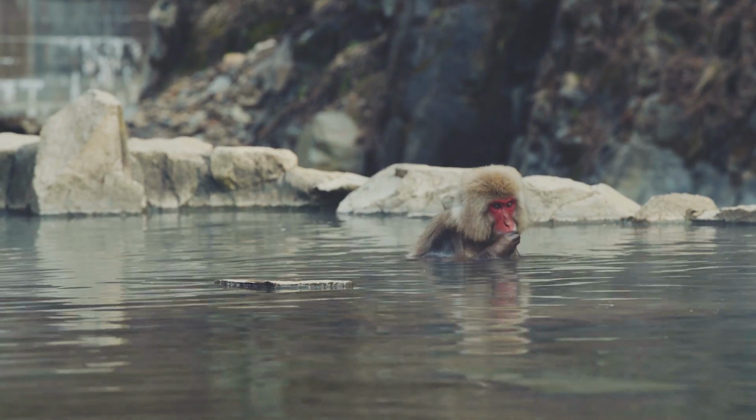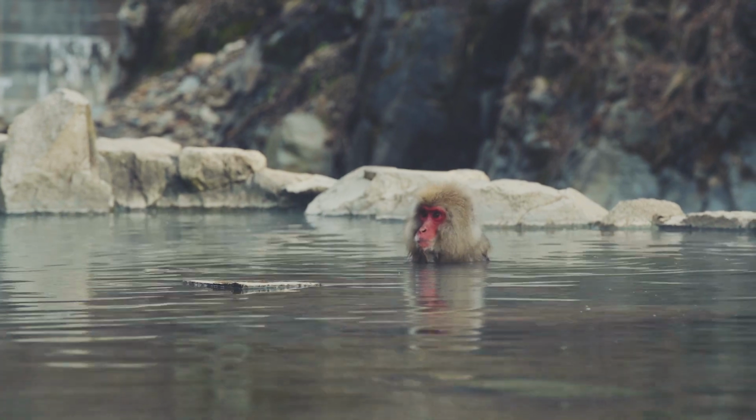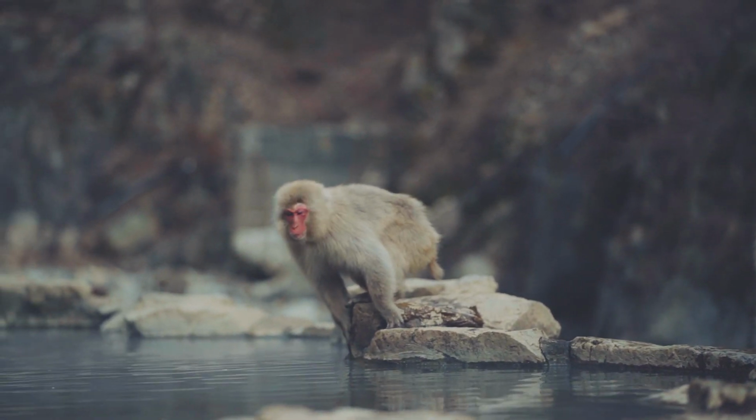So we made it to the Snow Monkey Park, and one of the biggest battles of this sort of thing is getting photos to make it look like no one else is here. And obviously around here there's no one, but obviously there everyone's going now. It's also quite shocking, some of the people who are here who completely disrespect the animals, like throwing stones at them to get their attention. So I've been getting lots of decent shots using 70-200, and I've got the variable ND filter on there just because it's really bright, so I can darken the scene and use a wide open aperture to get a really shallow depth of field, which is quite nice.